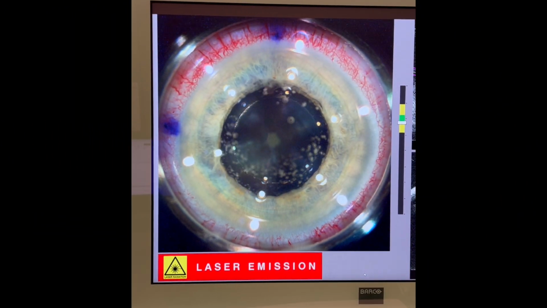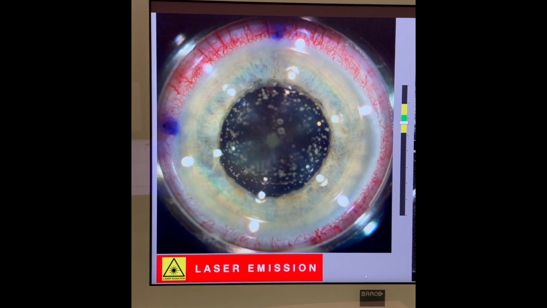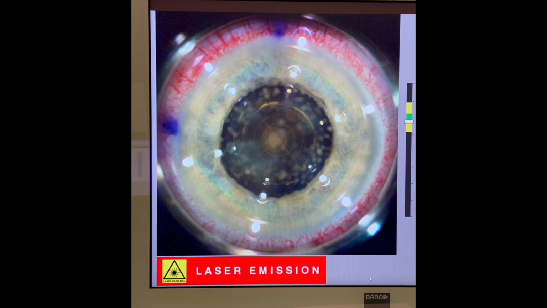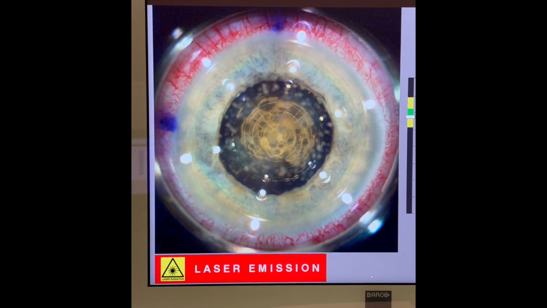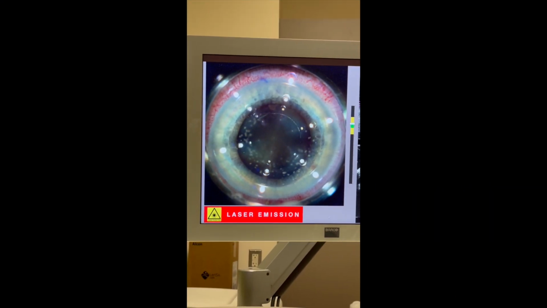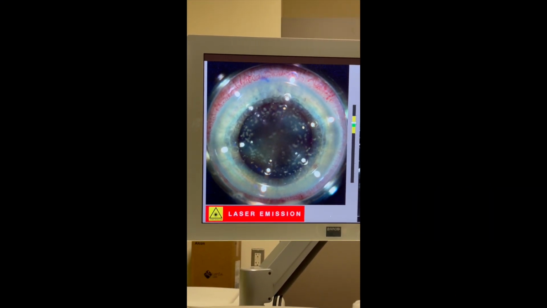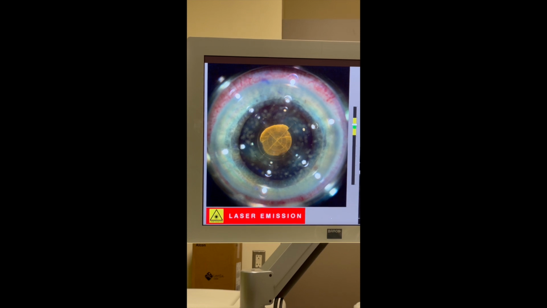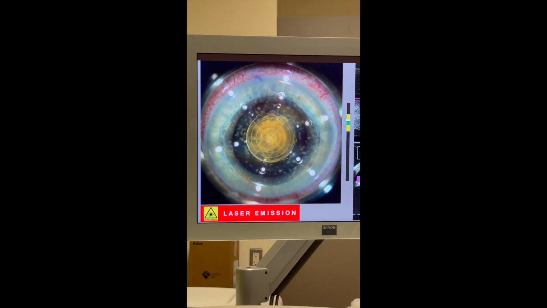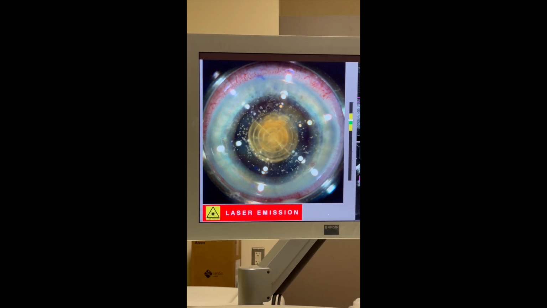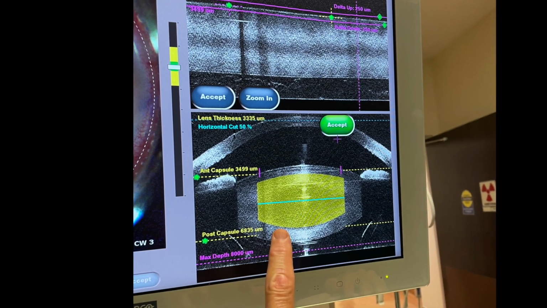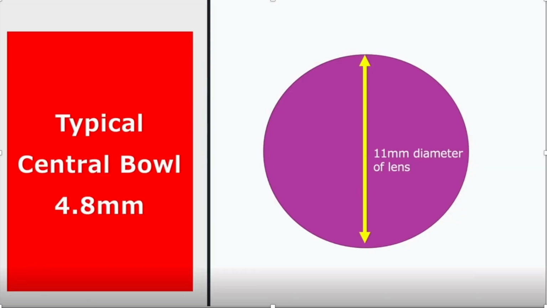So this is the femtosecond doing the typical capsulotomy, starting from the bottom of the nucleus, working its way up, and then there's a horizontal cut, in this case at the 60% area. This is showing another example. There's a big air bubble you see, and then the horizontal cut at 60% of the cut nucleus. Here we can see the graphic interface shows the horizontal cut, in this case at 50%.